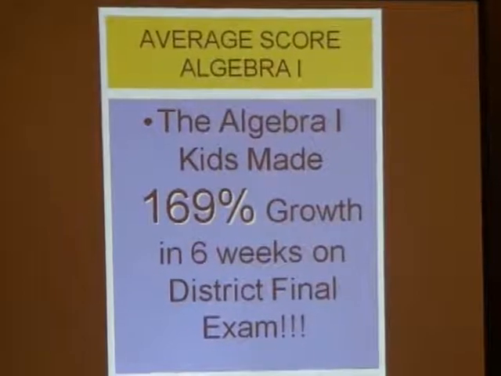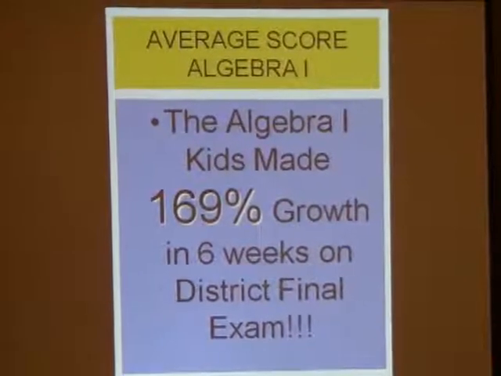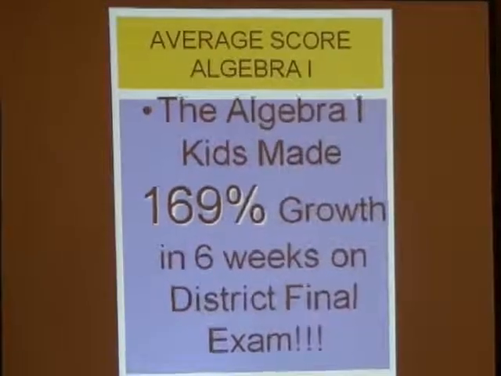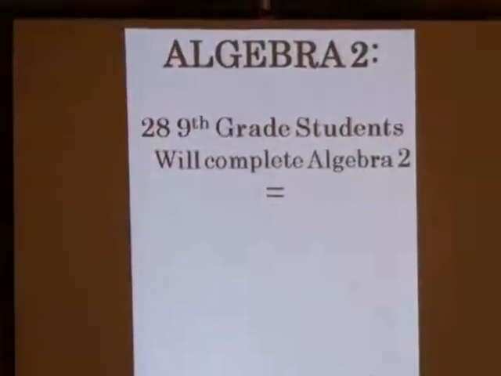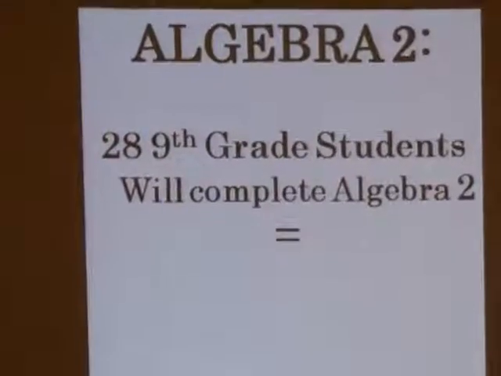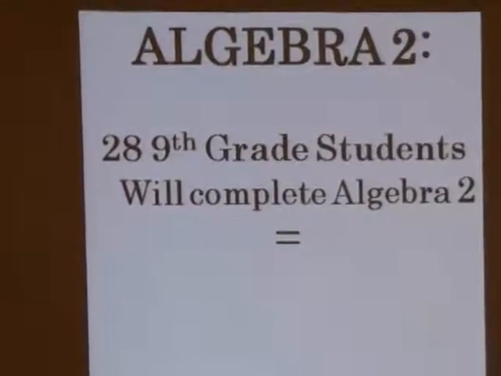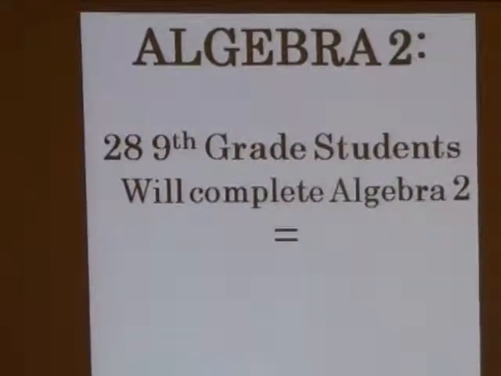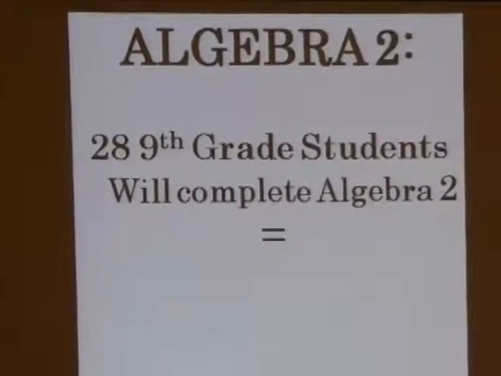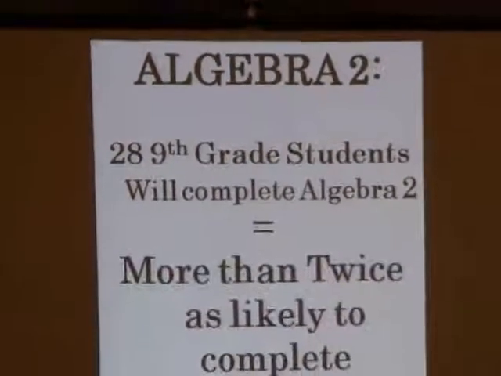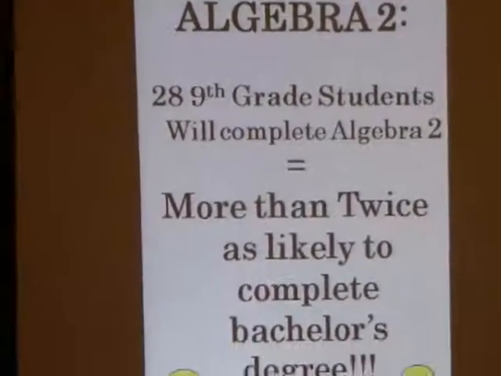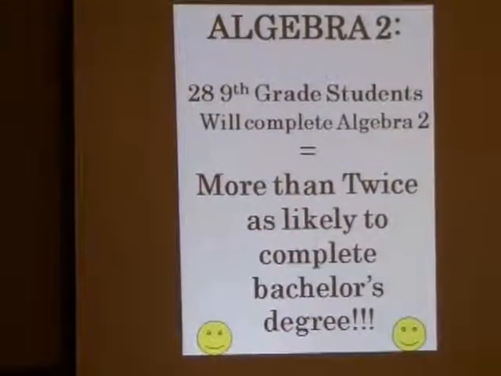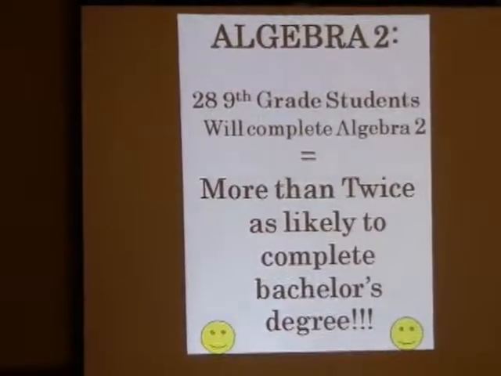And where are those kids now? We have 28 kids, all students from low-income families who failed all their life. They are, ladies and gentlemen, in Algebra 2 now. In 9th grade, if you are in Algebra 2, you can complete Algebra 2. You are twice or thrice as likely to get a bachelor's degree from college. Because I told you, math is the gateway. It's the best predictor. See? 28, and some of those students there will tell you, they are in Algebra 2. They're on their way. They're on their way. As a result of the CREATE.